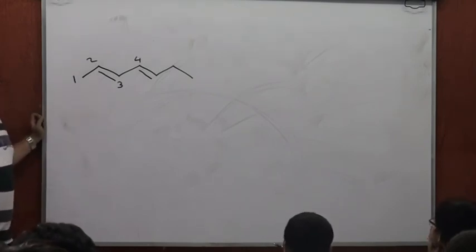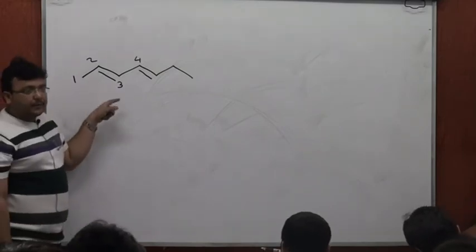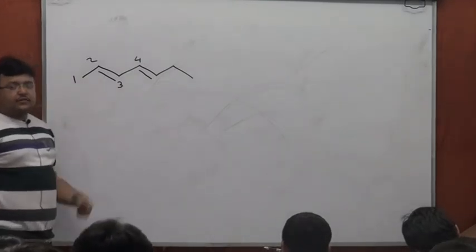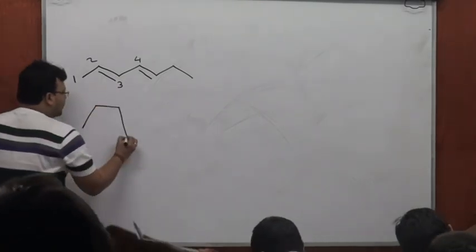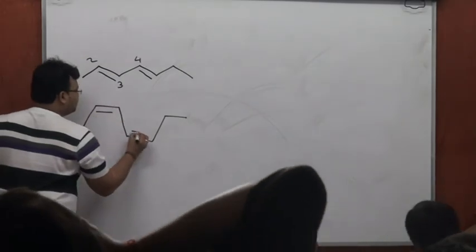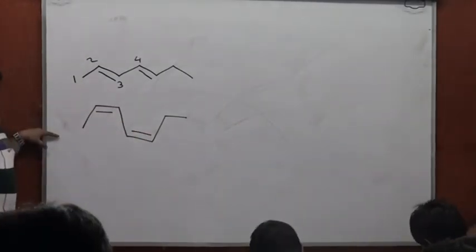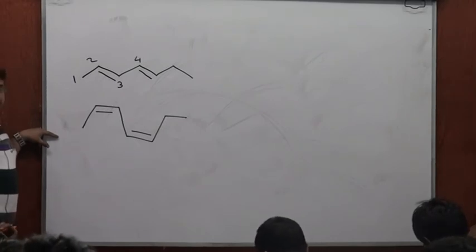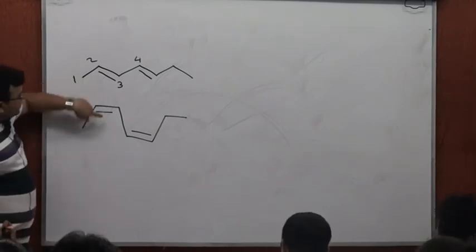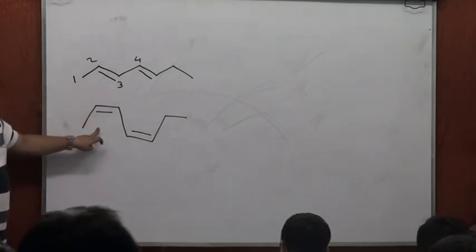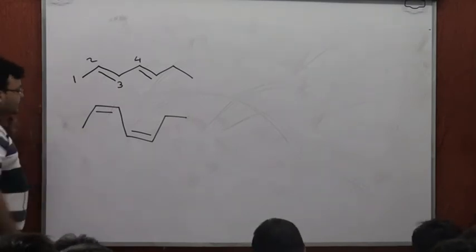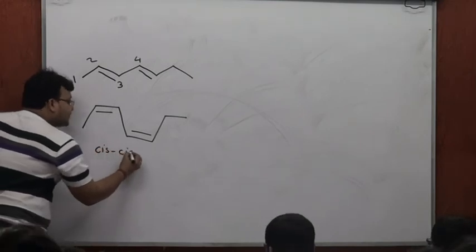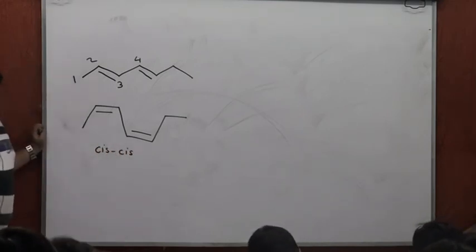There are two pi bonds. If there are two pi bonds, there will be cis and trans geometries exhibited with respect to both the pi bonds. Around both pi bonds, you'll have the cis and trans isomerism. So maybe I can talk of a compound like this. This is one particular representation where around this pi bond, it's cis or trans, tell me. So can I call this a cis isomer? This can be called a cis isomer.